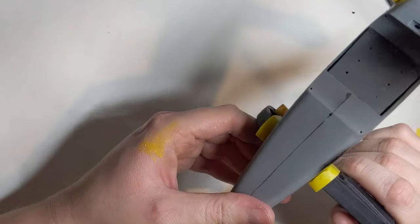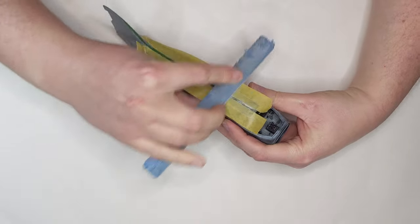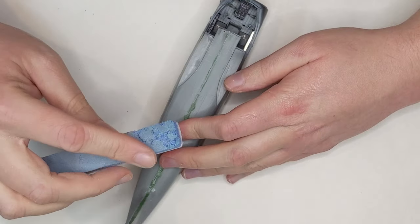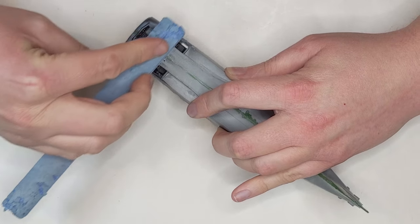So, the fuselage seam, oh boy. I expected it to be quite difficult to remove, but I did not expect to spend quite as much time on it as I did. I started with some squadron green putty and naively placed some masking tape down each side to protect the panel detail, but it soon became apparent that it was just a waste of time.